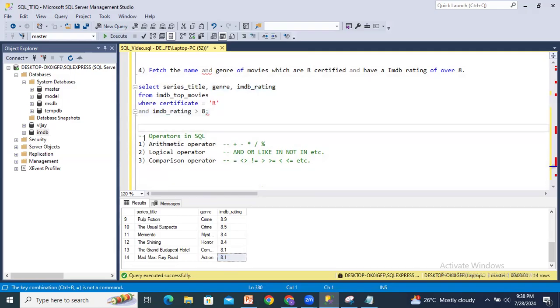Similarly here, the important operators are these three. Operators in SQL are called arithmetic operators, logical operators, and comparison operators. Arithmetic operators, as we just saw, are addition, subtraction, multiplication, division, and modulo. Logical operators are and, or, like, in, not in, etc. So mainly in SQL we basically need three types of operators: arithmetic, logical, and comparison.